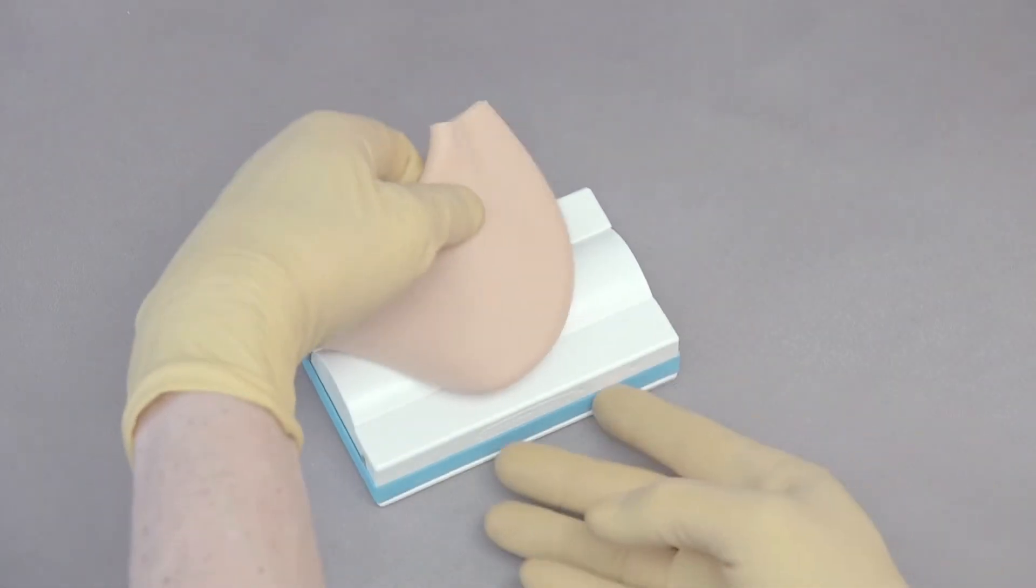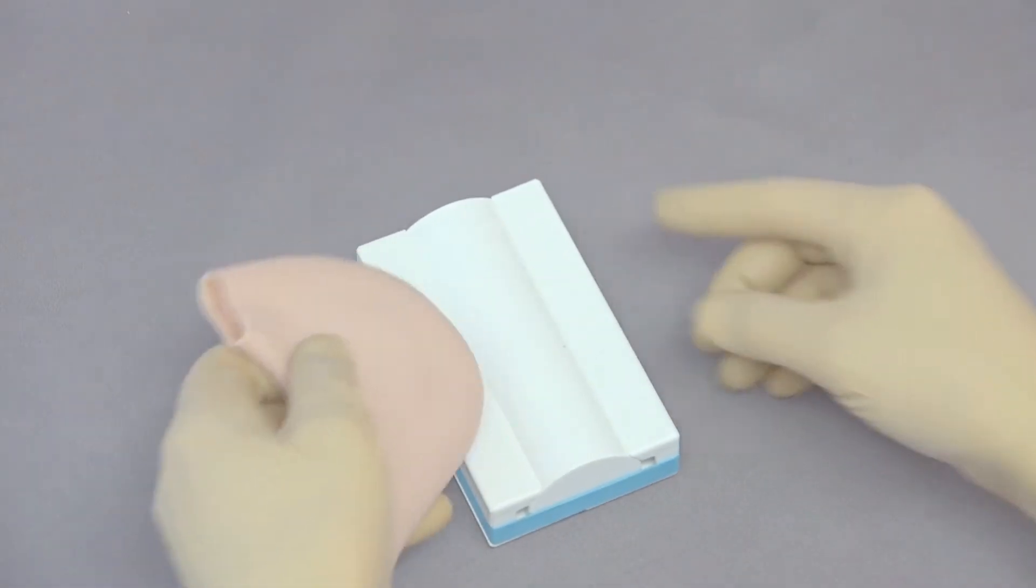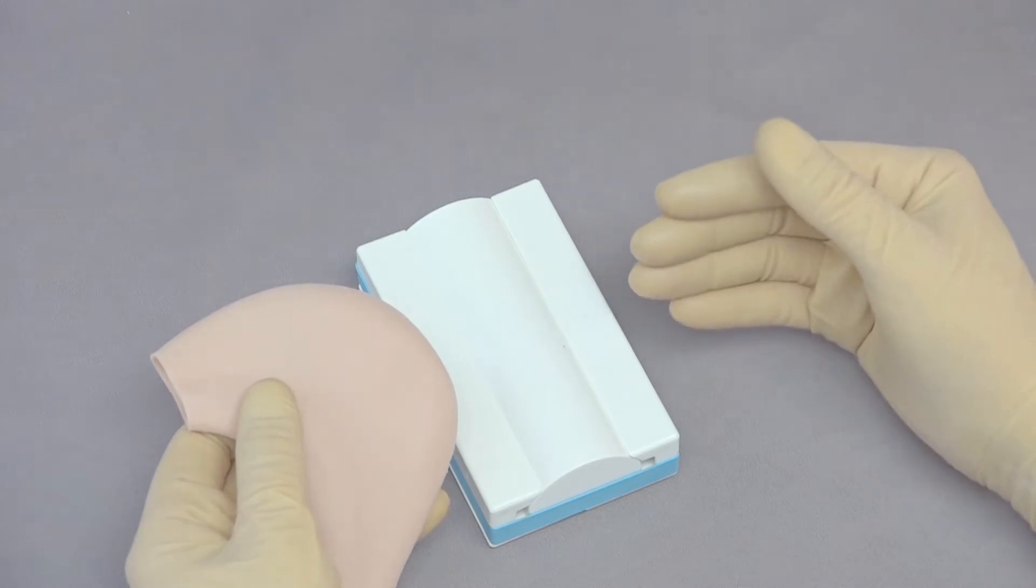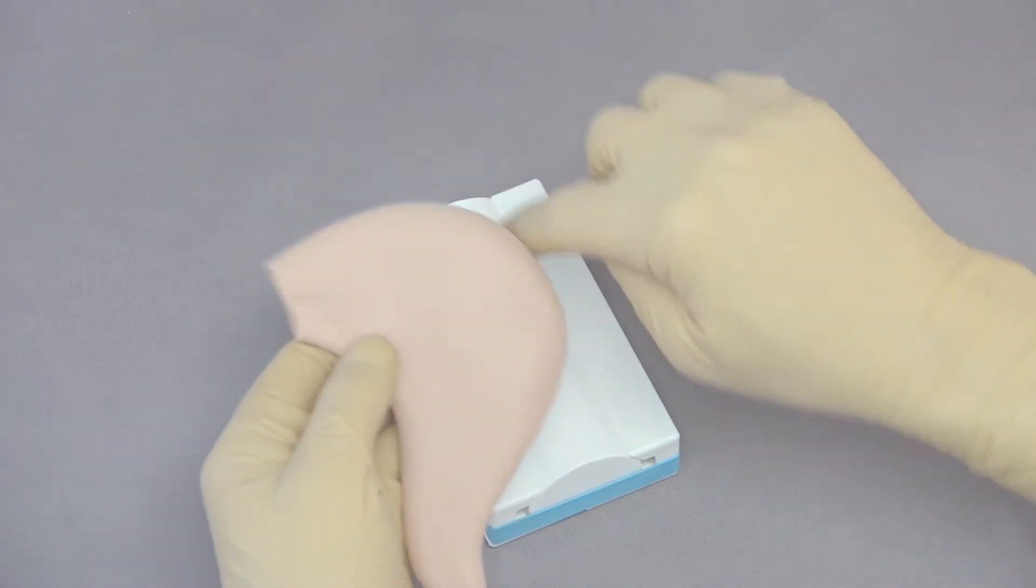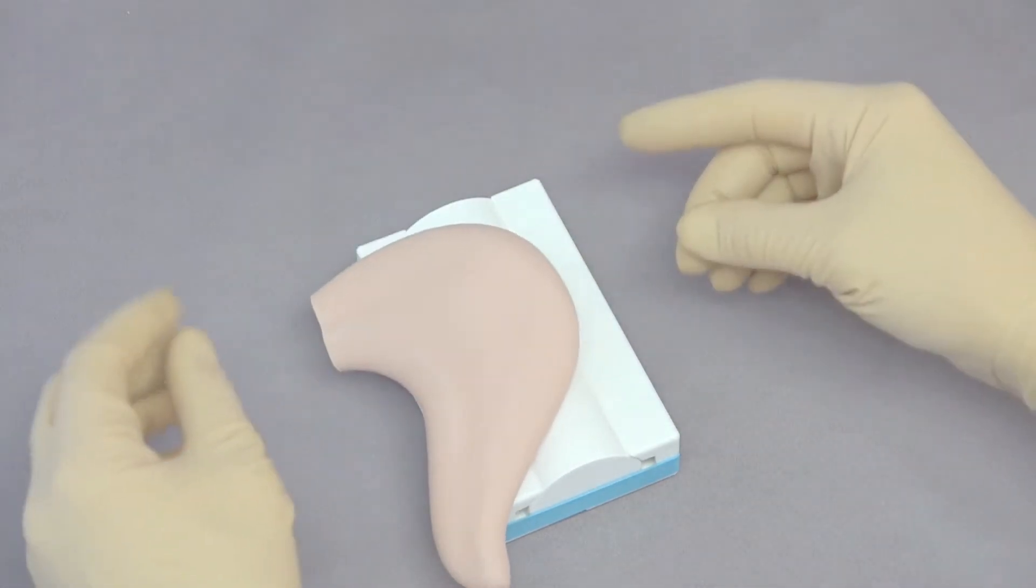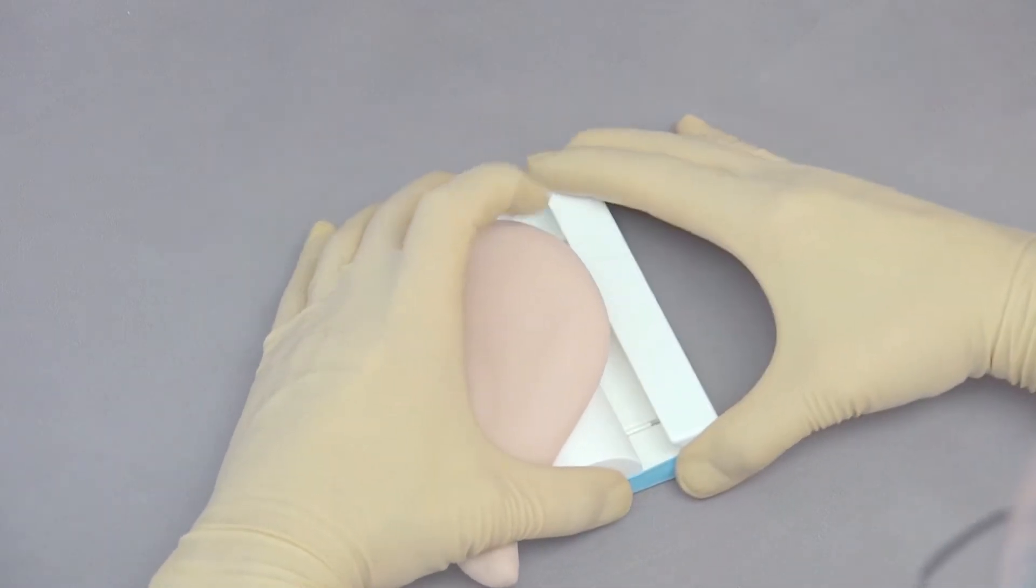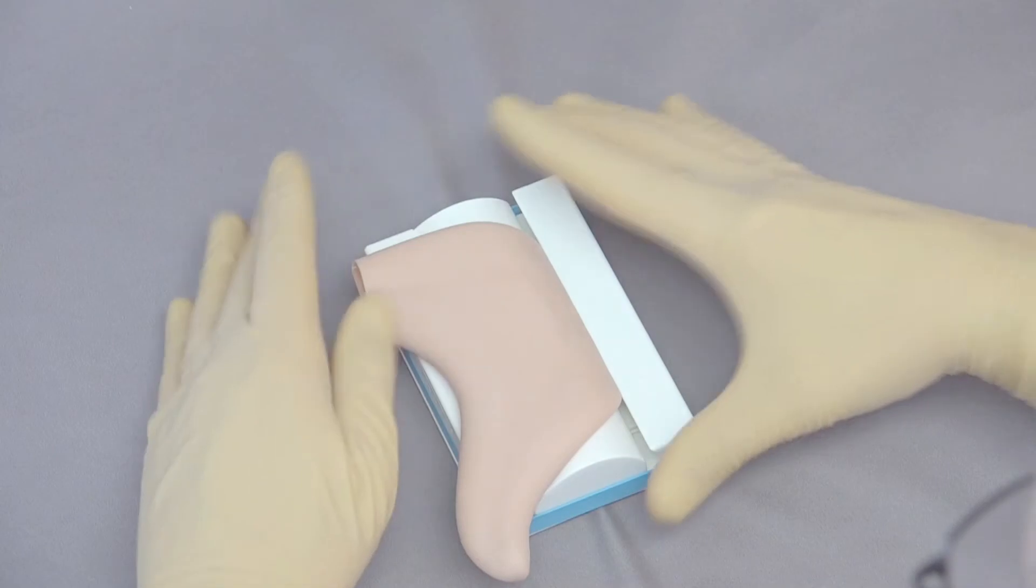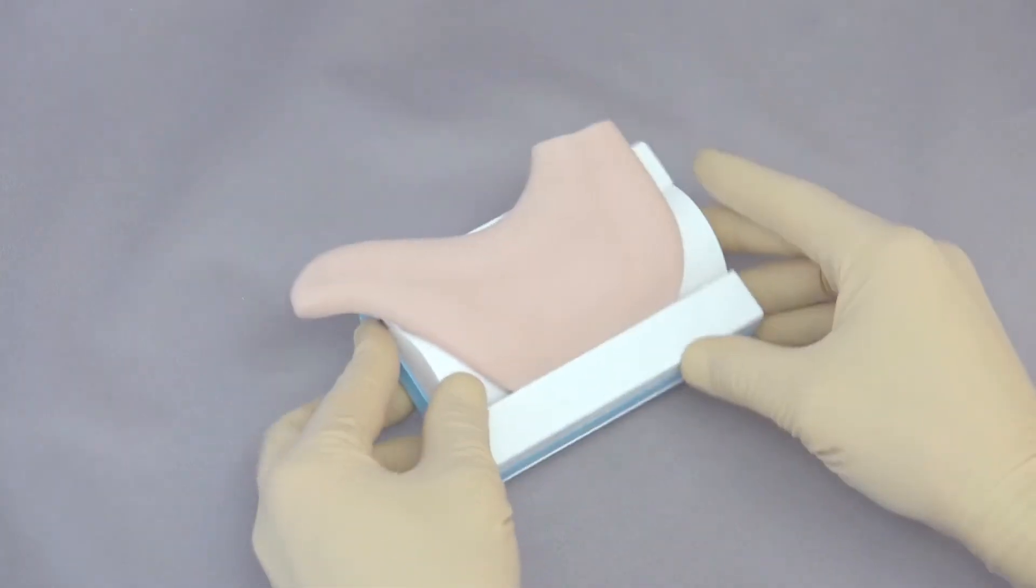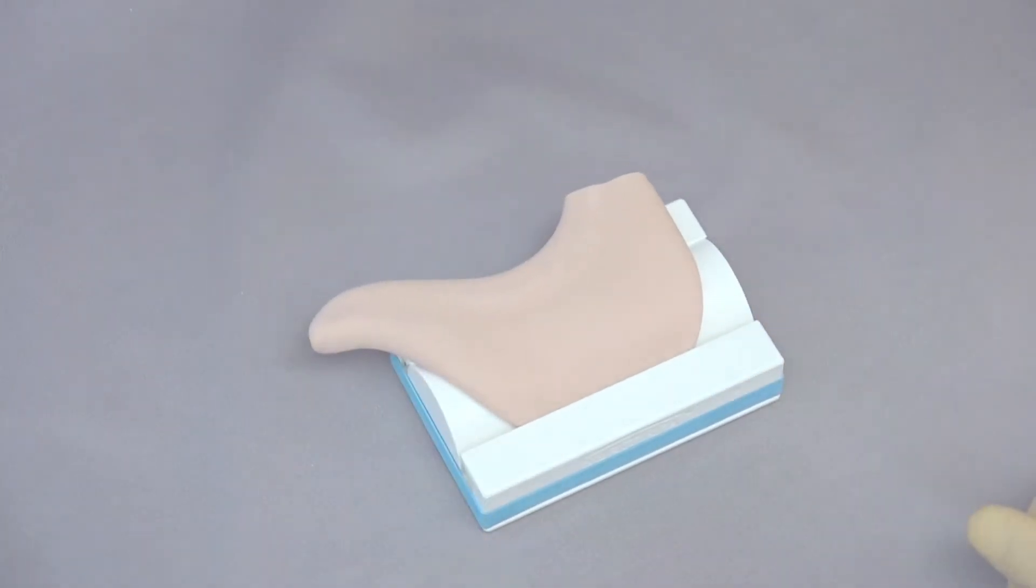The best way to use the tensioning base for the stomach is to turn it to the side so we have the tensioning base perpendicular to our body, have the greater curvature of the stomach facing your right hand, and you can open up the tensioning base and then tighten it down, and that will give you access.